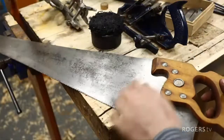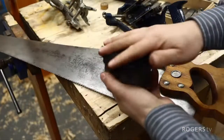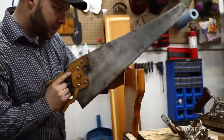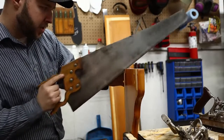Handsaws are really awesome. You could make a hobby just out of collecting handsaws alone. This is an oiler here that you just roll up a rag, stuff it down in a tin, keep it saturated with oil. Okay, we need to do a good job with this cut, but we have a nice surface to back onto.